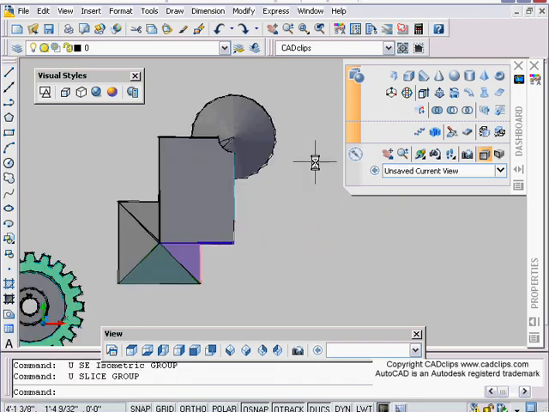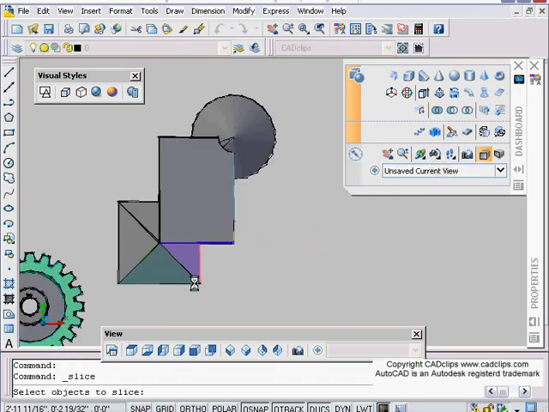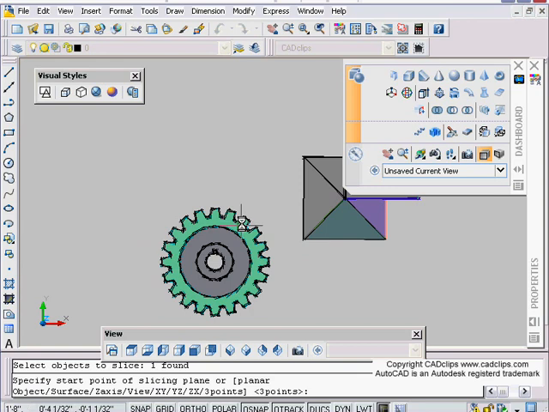We also have some options when we go in and slice and we pick an object, for instance, enter. We can slice by the XY plane, or the XZ or the ZX plane of your UCS, and I encourage you to go back, as a prerequisite for a lot of this 3D, specifically the slicing command, and have a look at our AutoCAD 2006 3D lessons.